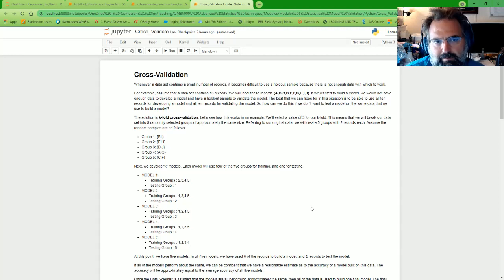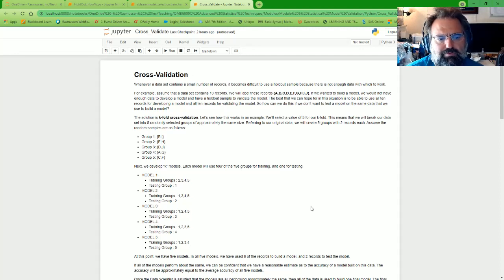Then on the second iteration, you switch to the second group, hold it out, and train on everything else, and then you use that test group for your actual validation. So it's a way of not using your test set at the same time as your training set, but portions of it are being considered along the way.